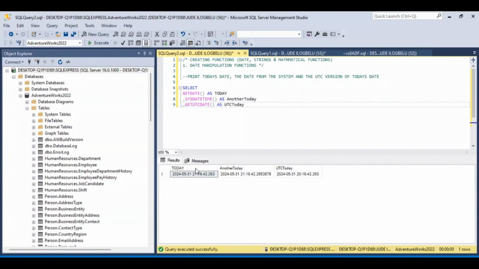So you see it has executed. The first one, we'll name it as today. Another one, you see, even as I call it today, I can come here and change it to maybe small writing, and go back again and execute. This one will change to small writing. That is what we are saying.